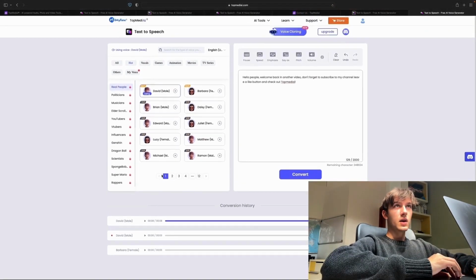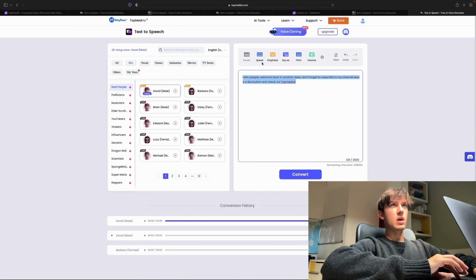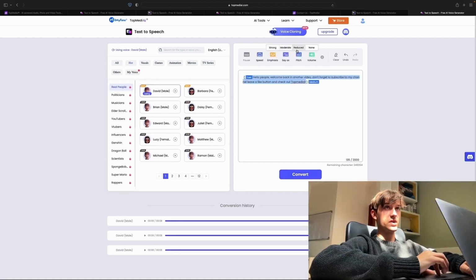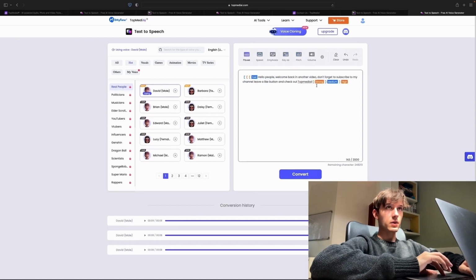Exactly. Now, as you can see, when you just select the text, you've got the options of speed and many other ones. So let's change the speed to fast, X-fast, let's say. Try to change the emphasis. Let's go to the strong emphasis. Let's go for high, and let's also say it as this one.